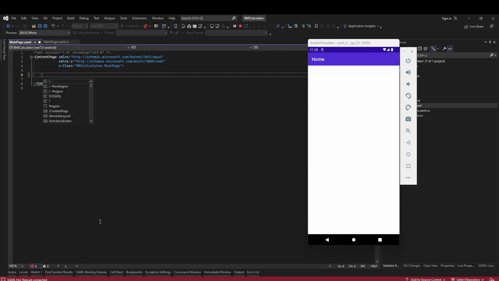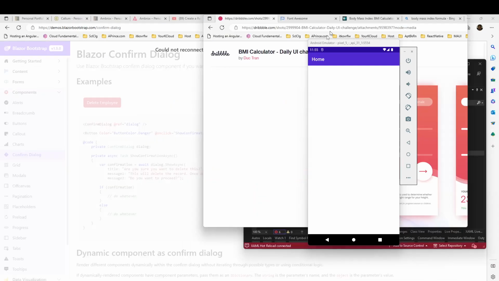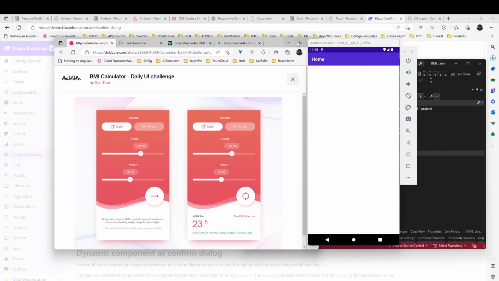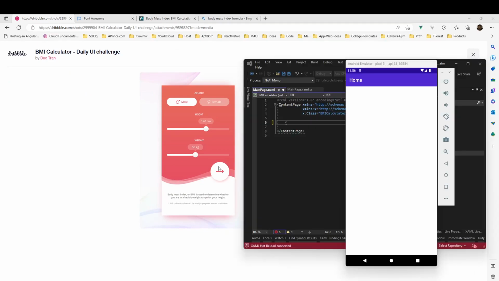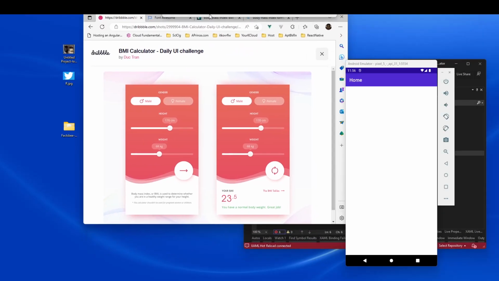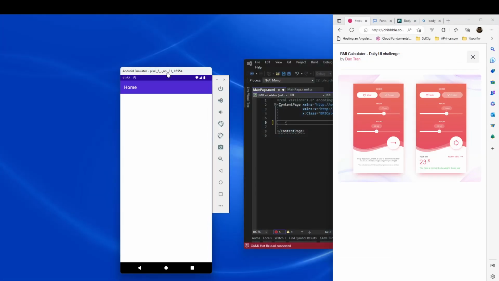And then let's have this thing inside, maybe this side.